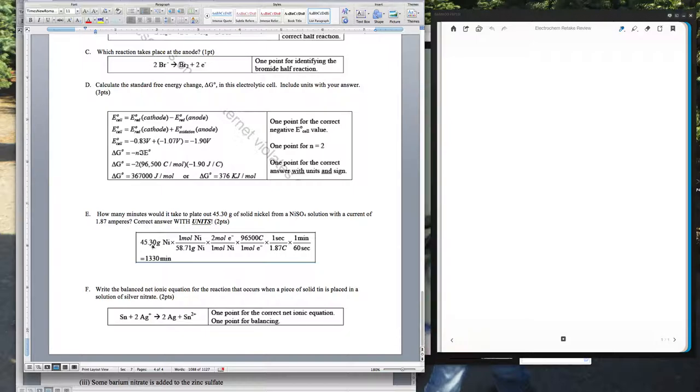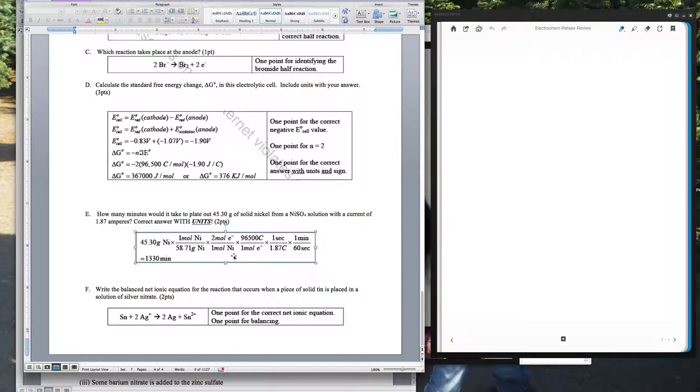Like they'll say, normally you go for 10 minutes with 2 amps, how much is being plated? So this one, you're doing the reverse, which means that you start with the mass and divide by the molar mass to get the number of moles. Then in your bridge, after you get moles, you have to figure out how many moles of electrons were transferred. So that's why the 2 is on top. Remember, we've got to be able to cancel all these units at the end. So we start with grams, which means grams have to be on the bottom of the next step, and we're converting to moles. Then the bottom of the next step is moles of the metal, and how many electrons it transferred, which was 2.